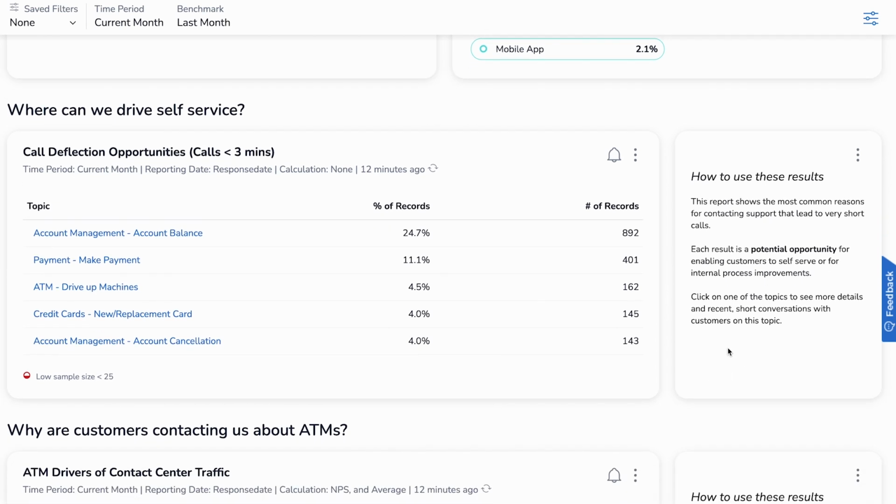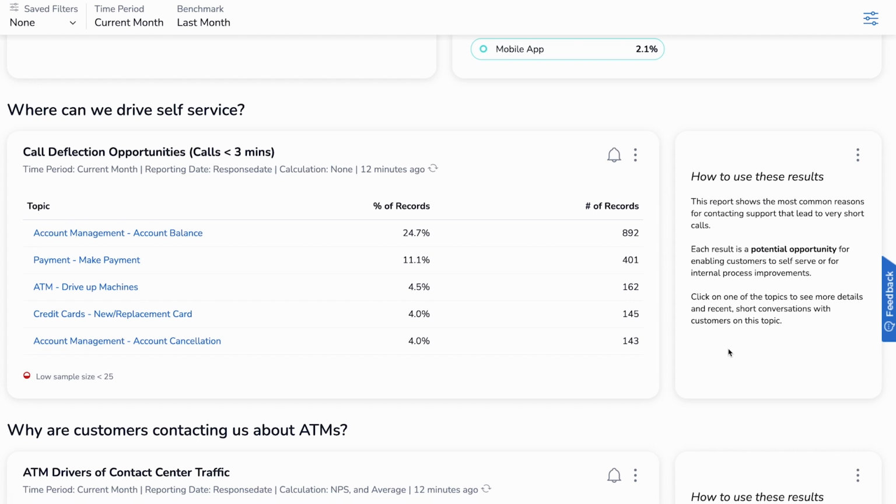operational space, but I can now see my opportunities for call deflection. And what this means is if I look at only the calls that are very short, so in this case, less than 3 minutes, these are the most common reasons that people are contacting us, talking to someone for a very short amount of time and then hanging up. And so if I look at this as really zoomed out for the business as a whole, these are the opportunities for the business overall to either drive self-service for our customers, to just eliminate those very short transactional calls, or to maybe solve some very common problem that's causing people to call in and solve something really quickly, right?